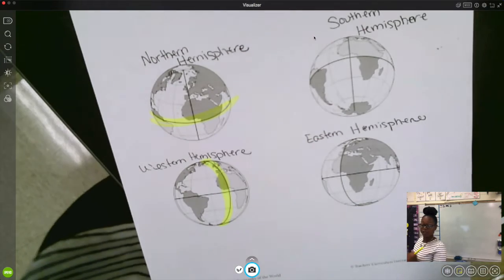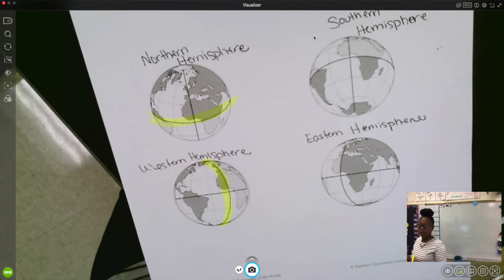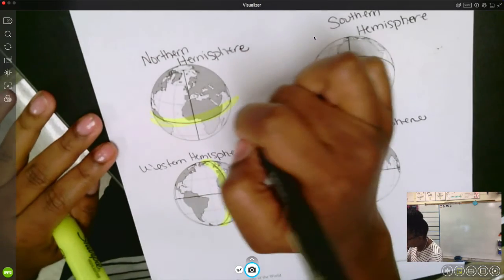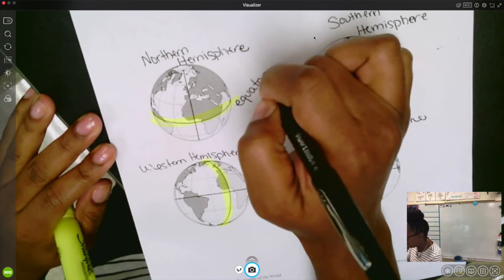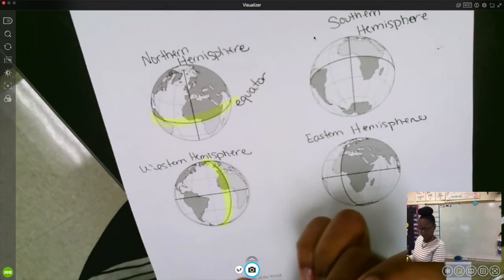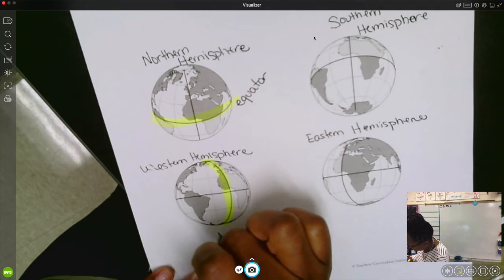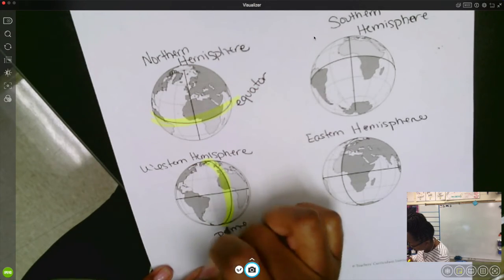I would like for you guys to label the equator and the prime meridian as well. I do apologize. I will go back and label that for you. This is the equator. And this one here is the prime meridian.